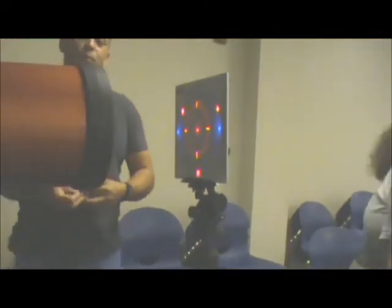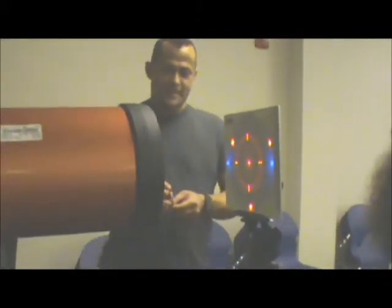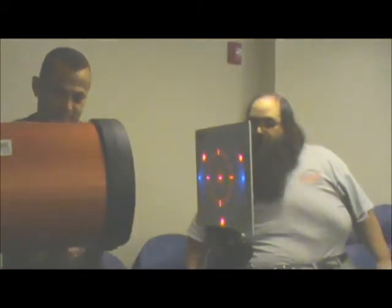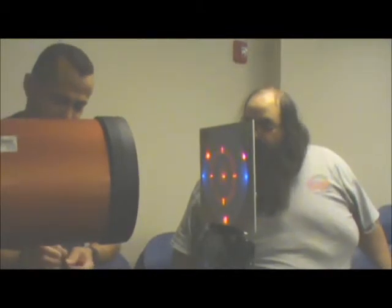What we'll do, once we do this first collimation, we'll redo it again to make sure we did the first time correct. You can tell we're off, because it's off to the side. I didn't move this one, unless the scope moved. That's okay, we'll redo it. At least now we can get it closer.